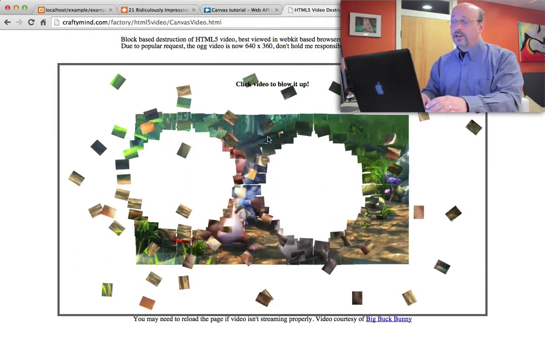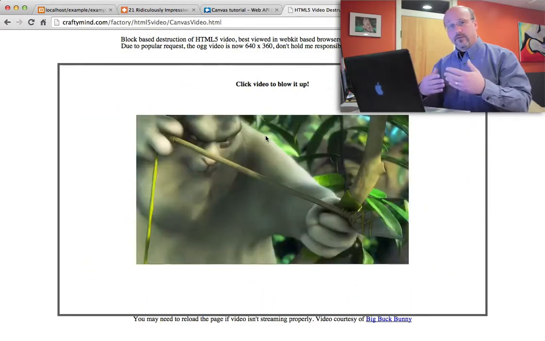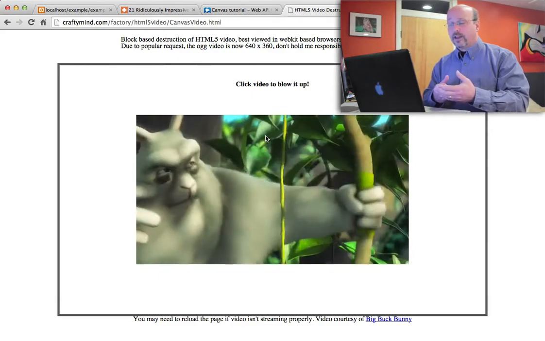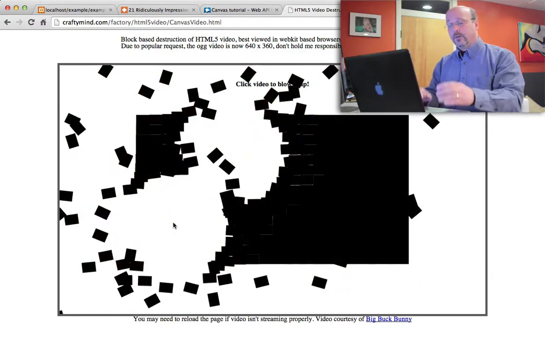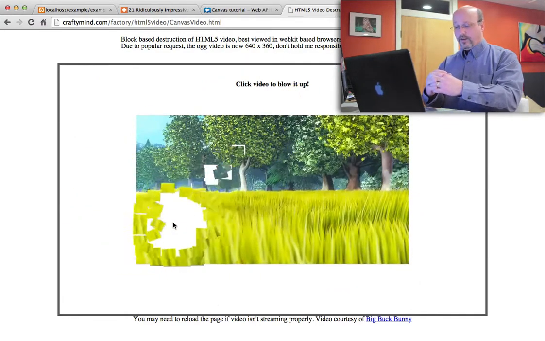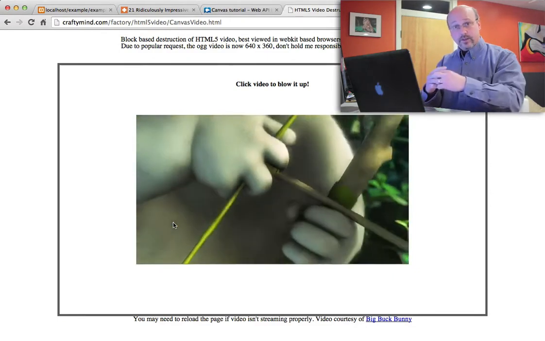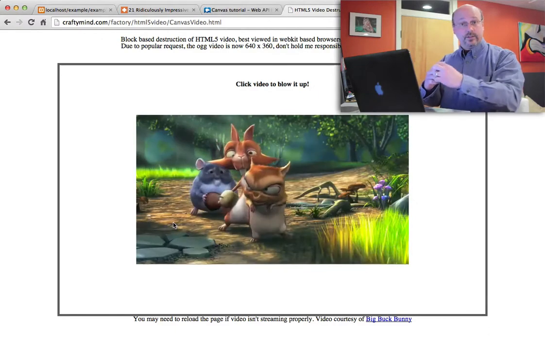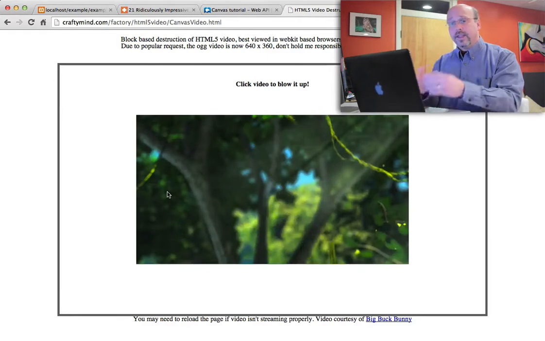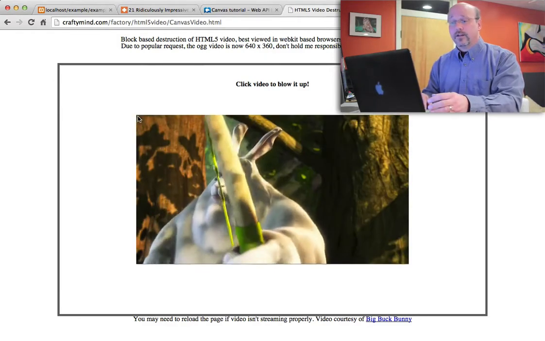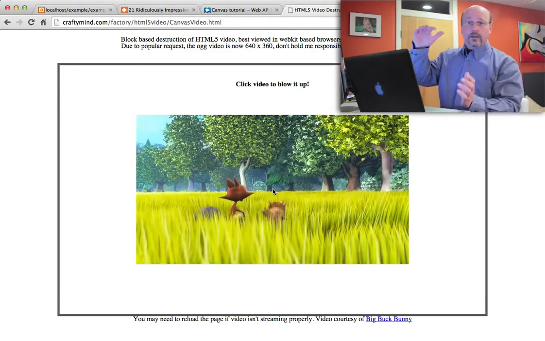Now, the HTML canvas element lets you do a lot of other things besides that. It brings some of the more traditional graphics processing functionality into the browser. For example, when we blow these things up, what are we doing? We're taking a section of that video, carving out a rectangle of that, and we're translating it by moving it to another place. We're rotating it. It's a transformation we're applying in the form of a rotation to have it on another place. And the canvas lets you do things like that. We could take the origin, the top left corner, 0, 0, and actually make the origin the middle, and then rotate around the origin, right?